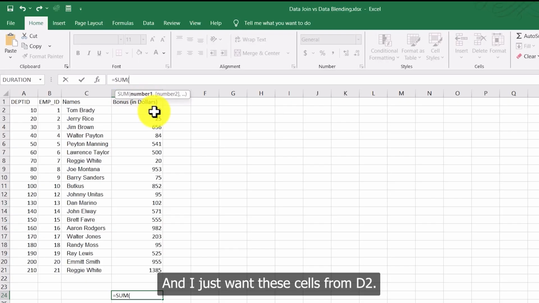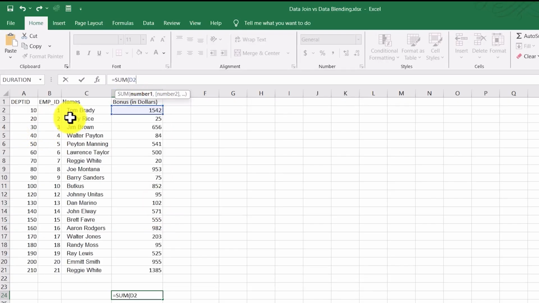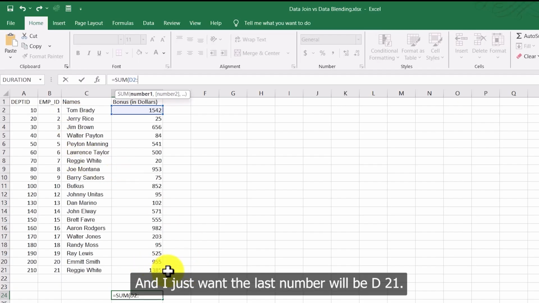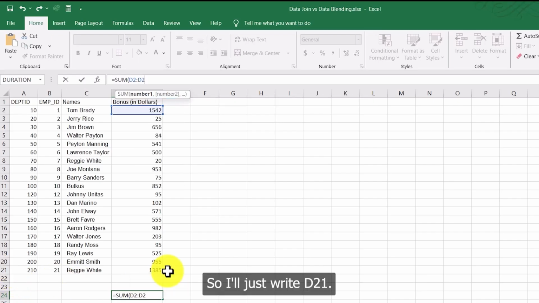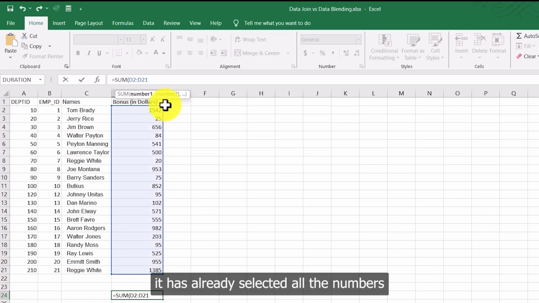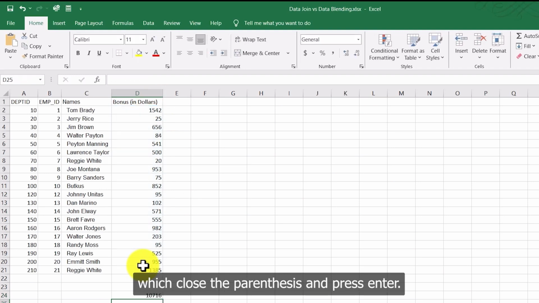and I want these cells from D2 colon, and the last number will be D21, so I'll write D21, and here you can see it has already selected all the numbers. We'll close the parenthesis and press enter.